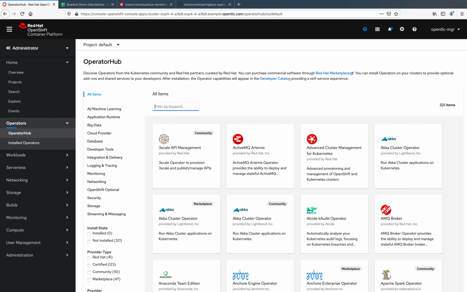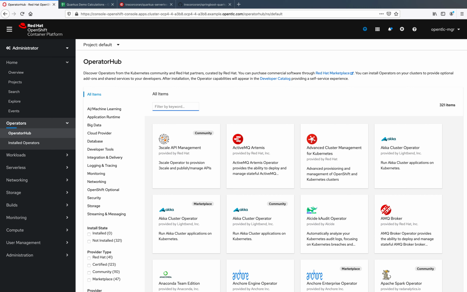Operators are Kubernetes constructs running in containers that effectively do the same work as human operators. That is, they install, update, upgrade, backup, recover from failure, and fine-tune complex applications at runtime. They're a massive part of OpenShift, and it makes its install and the use of the applications on top of it very, very simple.